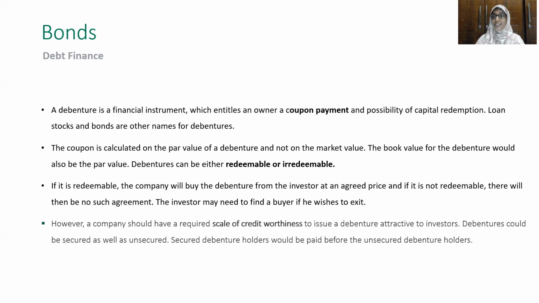Now I am going to ask you a question like before. Now secured debentures and unsecured debentures. Now tell me, just think about it. Which debenture would have a higher cost of capital? What do you think? Would it be the secured debenture or the unsecured debenture? So secured debenture holders should be paid before the unsecured debentures.